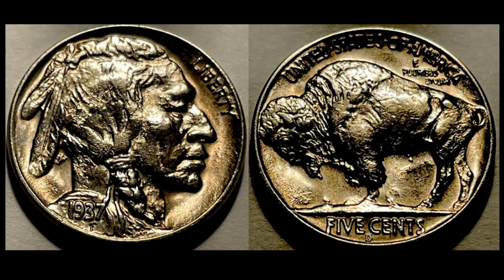37D, three-legged buffalo variety. Again, you have an over-abraded die issue here, and that's why this front leg is missing. This is a really genuine example that has all of the pickup points of a genuine three-legged buffalo. Counterfeits do show up of this, and those are really easy to spot. But this one is sold raw. And again, it's another coin that is of a marquee type of status. You know what it is, and you don't necessarily have to grade them.